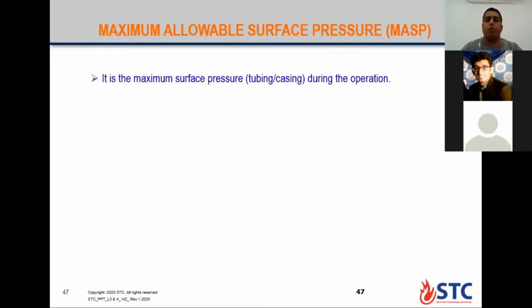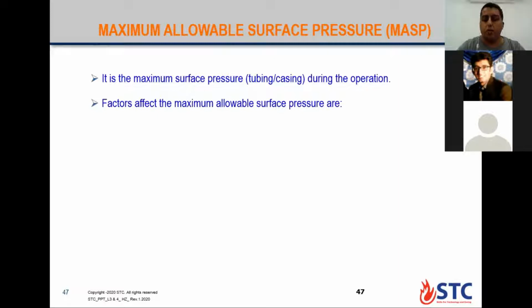What is the maximum allowable surface pressure? It is the maximum surface pressure, tubing or casing side, during the operation. What factors can affect the maximum allowable surface pressure?